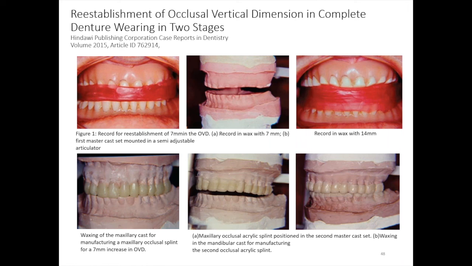So this is the case report of a 65-year-old patient who came to fabricate a new complete denture. His complaint was poor aesthetics and ear pain. Examination revealed excessive wear of teeth with decreased occlusal vertical dimension, that is increased freeway space, and pain in the temporomandibular joint. The patient was instructed to reach a resting position after swallowing, and the mean distance from the chin to the base of the nose, minus 3 millimeters, was considered the occlusal vertical dimension. Using these measurements, aesthetic appraisal was done with occlusion of artificial teeth in position.